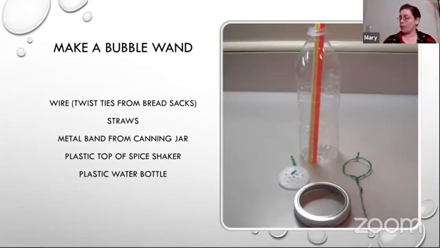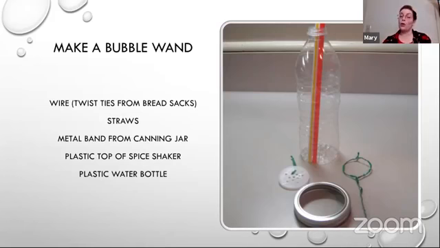So one thing I want to do for you today is we're going to be making a couple different examples of bubble wands before we start experimenting with the bubble mixes that I have with me today. And I'm going to show you how to do this. But before we do that, I want to go over some of the materials that I found in my home that you might have at your home that you can use to create these bubbles.